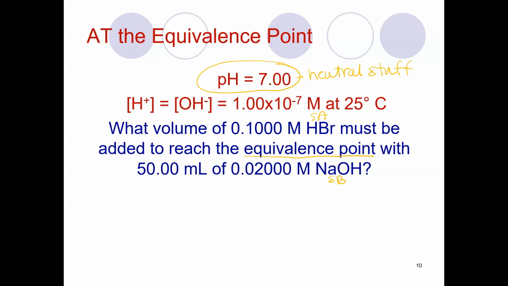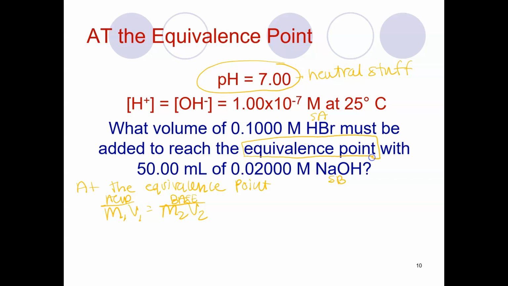Okay, so at the equivalence point, and this is something I should have written down on that chart, but I don't have written down, so I'm asking you to add that. At the equivalence point, we can use the M1V1 equals M2V2 equation for acid and base. This is assuming a 1-to-1 mole ratio. If it's not a 1-to-1 mole ratio, we'll have to take into account the mole ratio. But at the equivalence point is the only time we can do this.